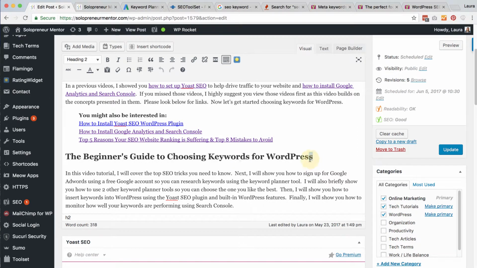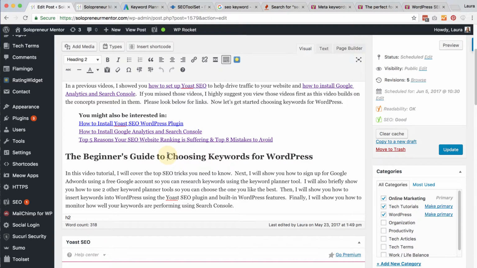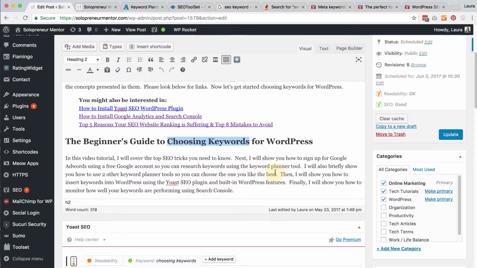And then later on, you want to make sure that you use a heading of a heading 2 or less. Don't reuse heading 1 because that's reserved for the title of the page. Use heading 2 or less. And make sure you also include that focus keyword in that heading as well. That tells your search engine that this is, again, a very important thing, important keywords for the topic at hand. And then again, you want to kind of scatter it throughout.